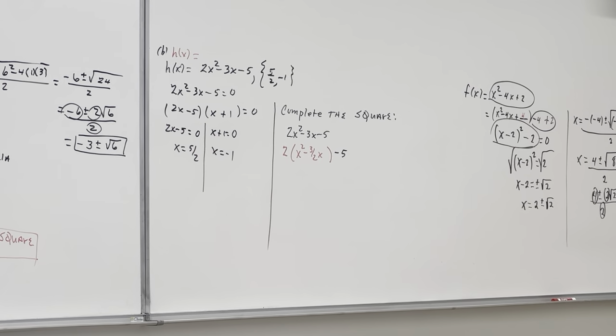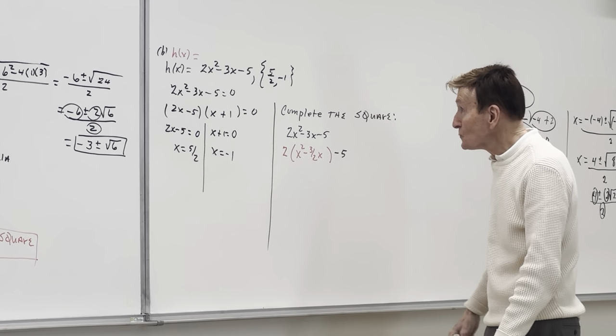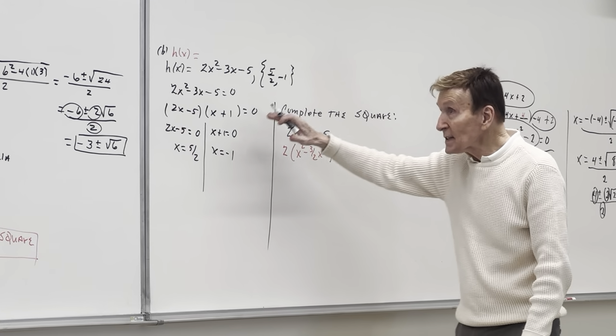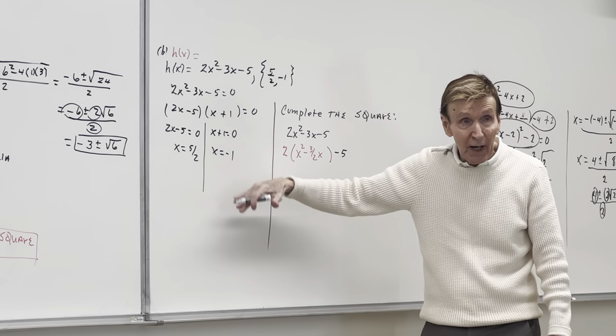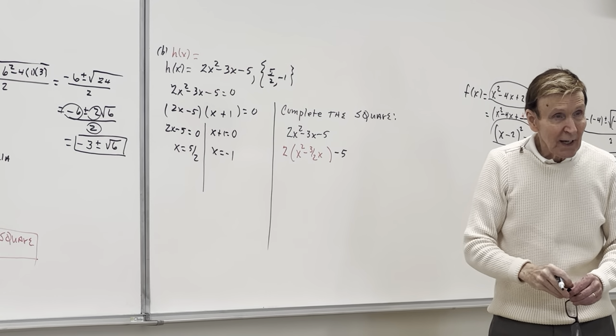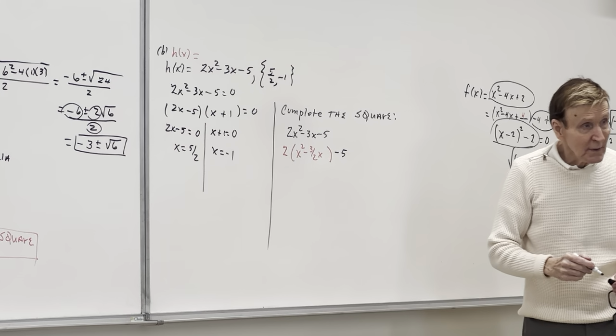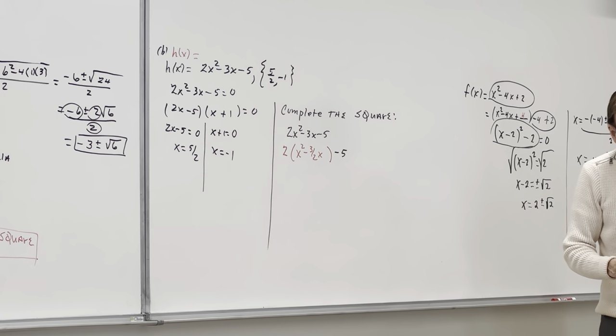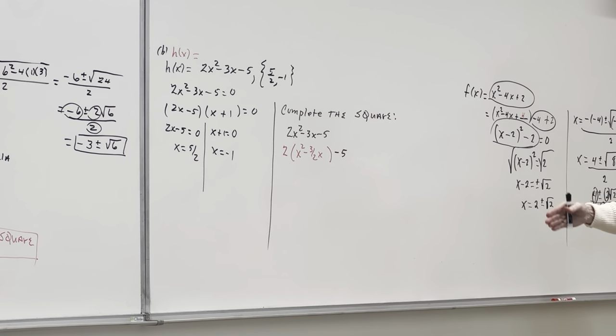Guys, I know it's a little tougher. Okay, now we'll try this one. Guys, this one, where am I? In the red, the bottom. We solved it by factoring. We have the answers. You said, Professor, got the answers, move on. I ain't gonna do it again. You know, sometimes you've got to show completion of the square, especially in chapter 2, for a reason when we get there. Guys, now I'm gonna redo it, get the same answers by completion of the square.